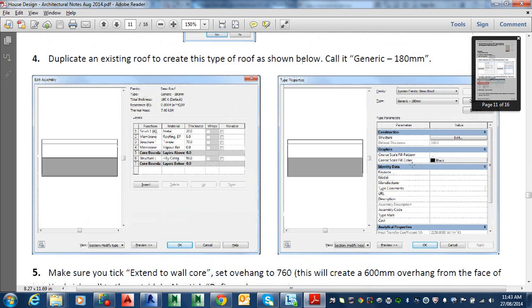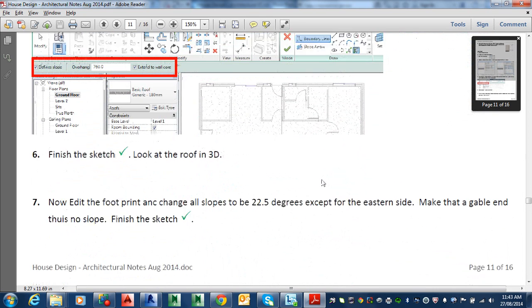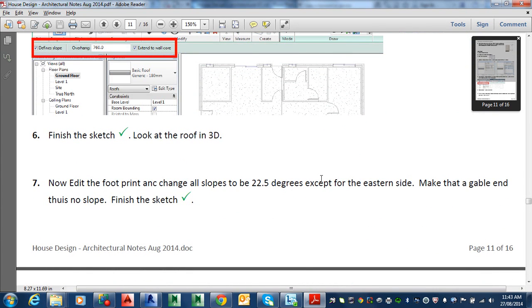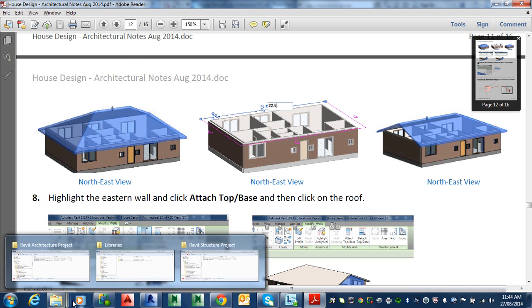We're going to do a bit more of that when we get to structural. We're going to go more detailed. All right, so that's the sort of thing we need to do with the roof. There's a gable on the north, on the eastern view. A gable is basically a roof that looks like that, and over here is a hip roof. All right.